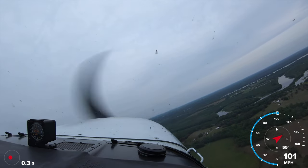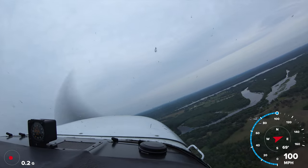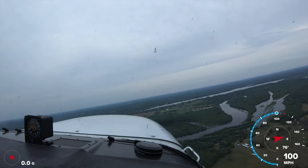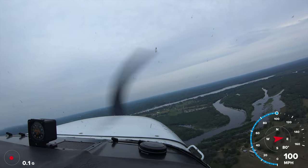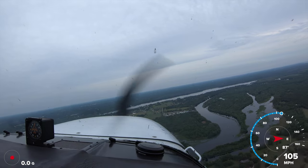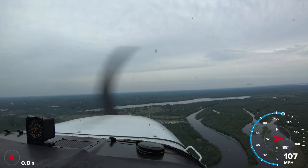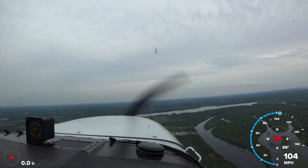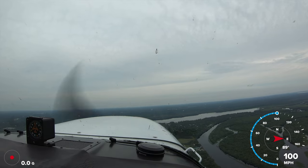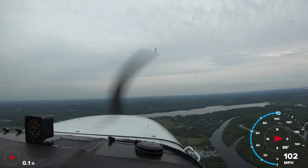I wonder what these people think of me buzzing over their house all day. Yeah, and there were multiple planes earlier at the same time. Why do people pick this spot? I feel like there's other spots that you could go to. There is, but... I don't know. I'm not talking about you, because I know you did your training here, but like the other two airplanes that were here. Oh, right. Why do they do that? Yeah, I don't know. Like, it's no coincidence if there's multiple airplanes.